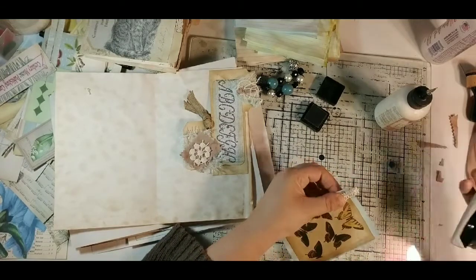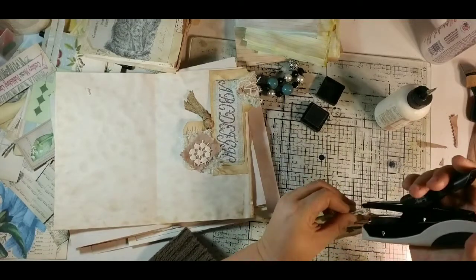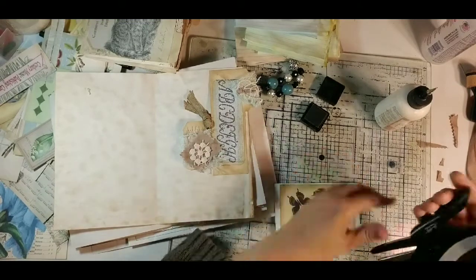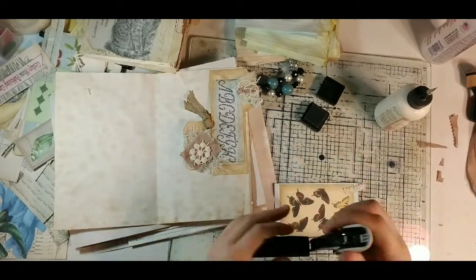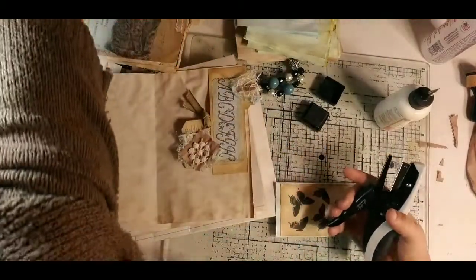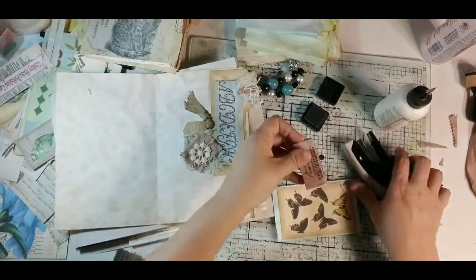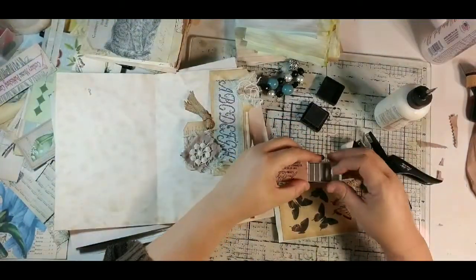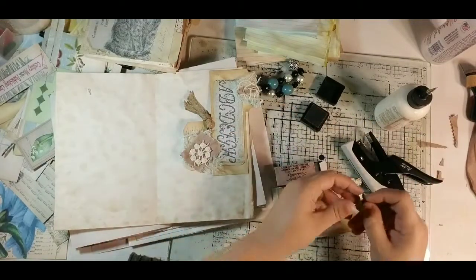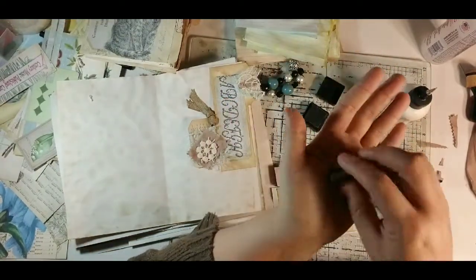And again, I'll go back to my tiny Tim Holtz tiny attacher. And sometimes, if it won't, oh, I'm out of staples. I thought that felt funny. So you guys get to see me grab my staples. This is my box of staples. So when I say they're teeny tiny, they are literally teeny tiny little staples. I don't know if you can see that size-wise compared to my hand.